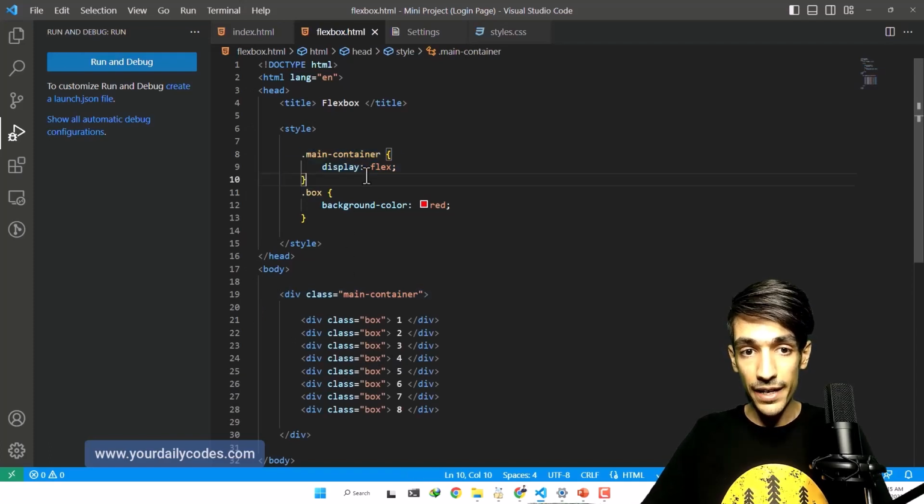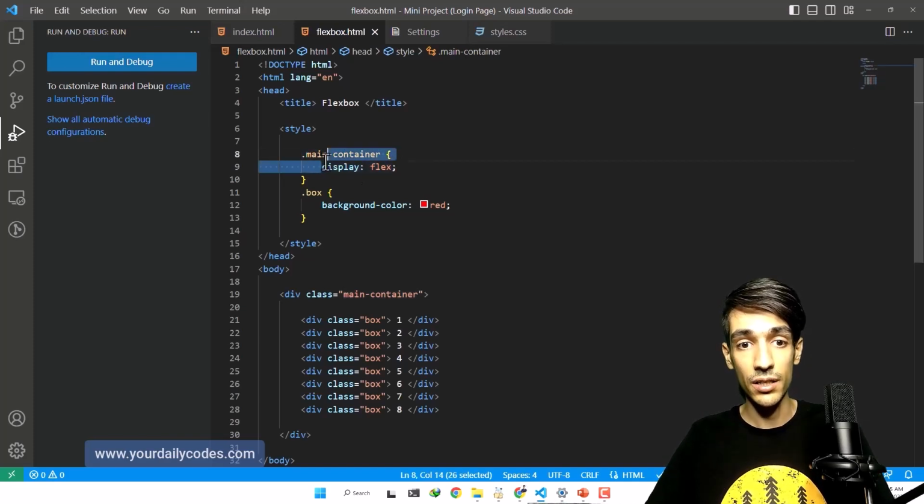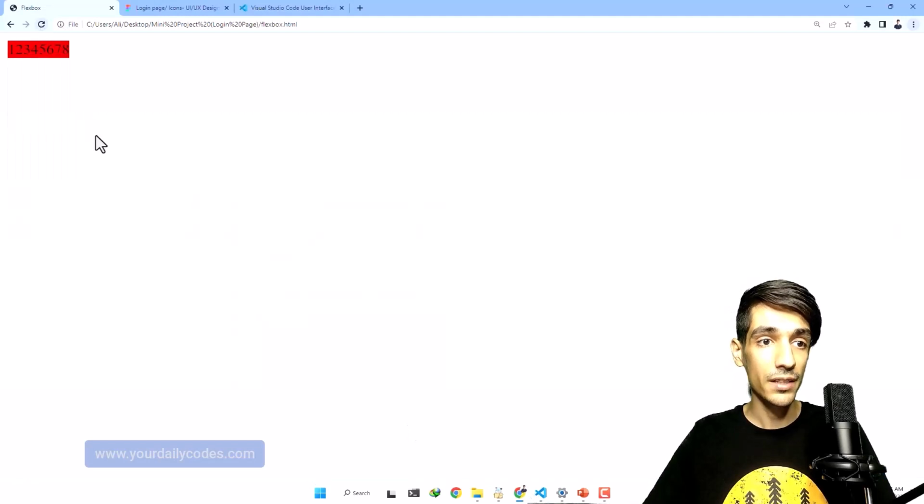So the effect is not on the main container itself. The effect is on the content inside this main container. So the effect will be applied on all of these main boxes here. Let's go ahead and see what that effect is. And as we take a look, we see that all of these are not inline or anything.